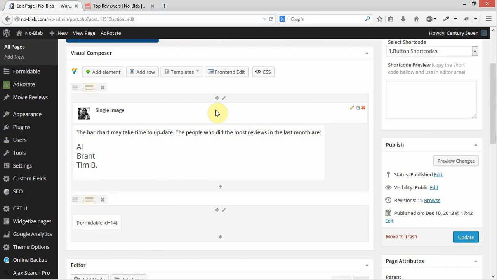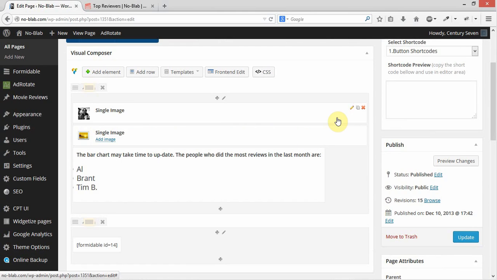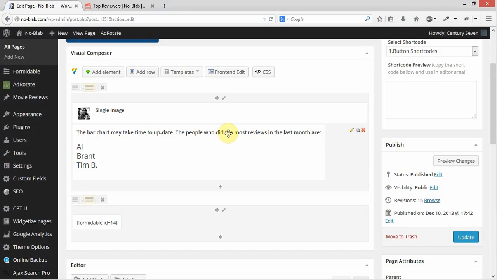So I'm going to go ahead and change this image. I want to hover over this white area where the image is and click on this little pencil right here that's going to allow me to edit the image. Now, there are two other commands over here. This one is to delete the image, and this one is to clone the image. If I were to clone the image, it would create another, identical image directly below it, but I don't want to do that. I'm not going to delete it either. I want to edit this image and change it out.